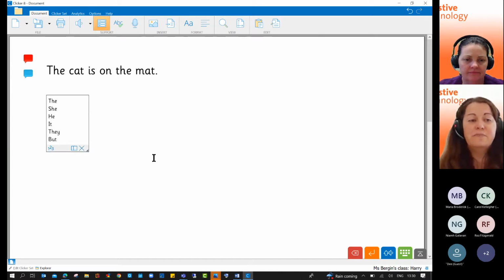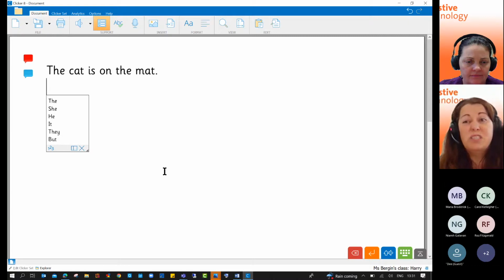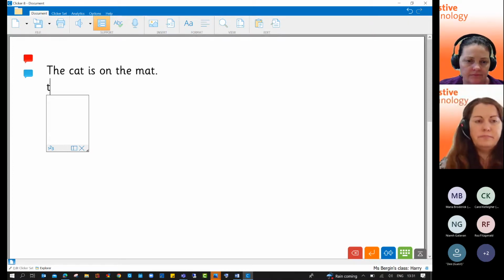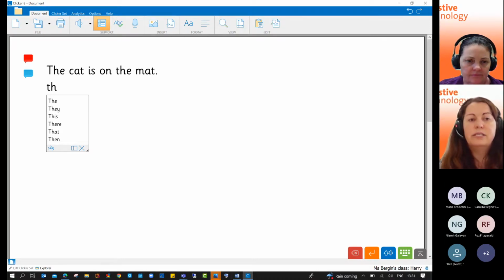I'm just clicking it on here. So just to say, mine's popped up like this, and I'm going to go through a couple of things that might make it easier to use. At the moment, it's set that it's using phrase prediction. So it's predicting words that would typically start a sentence. So that's why you have words like the, he, it, they in there. As soon as I start typing, it starts editing that list and presenting words that are more appropriate. So you can kind of see as I started typing, it started giving me a few more options there.